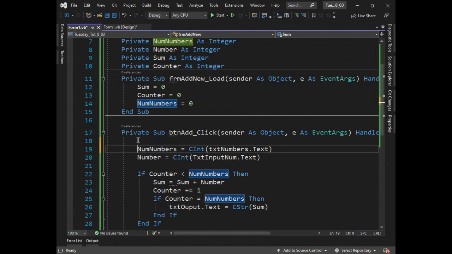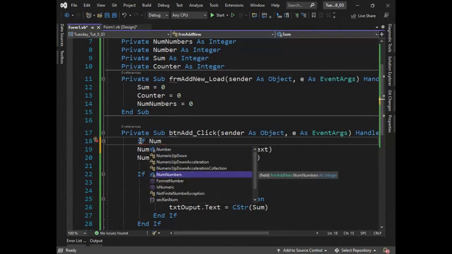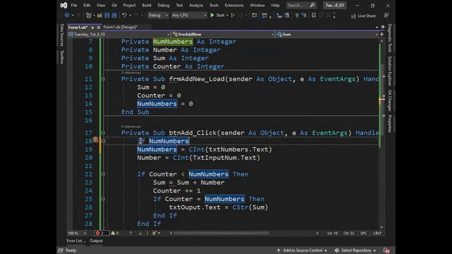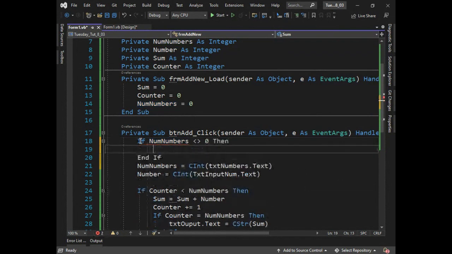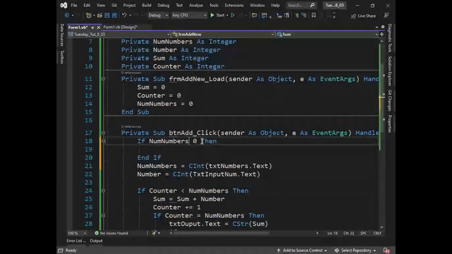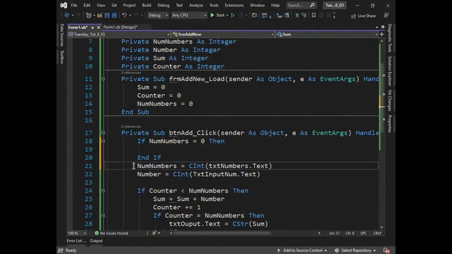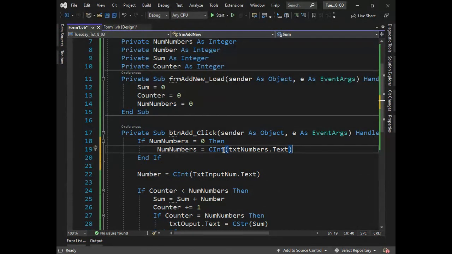So we can have, as the lady said over there, an if statement that says if num numbers is not equal to 0, or rather, wait, no, if num numbers is equal to 0, in this case, ask the user for the number of numbers.